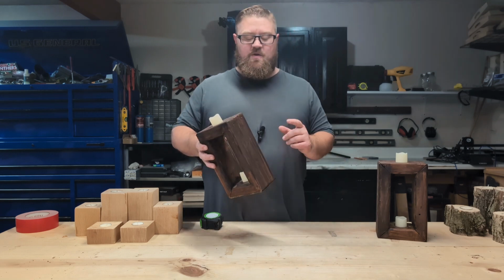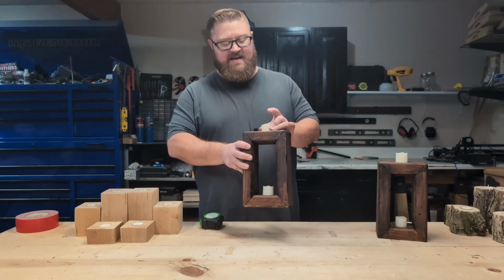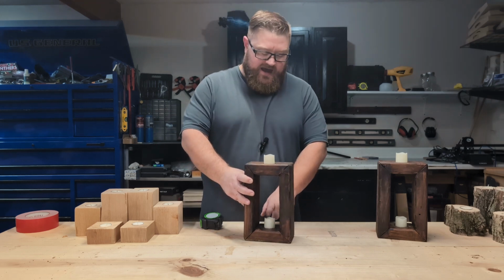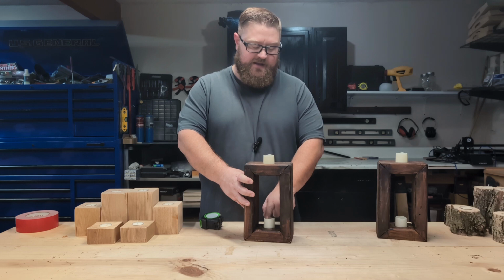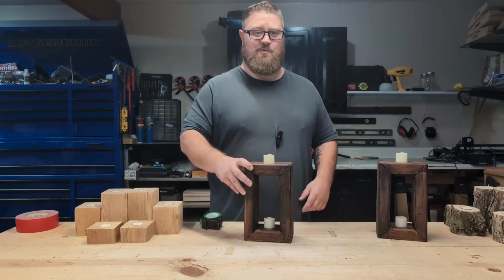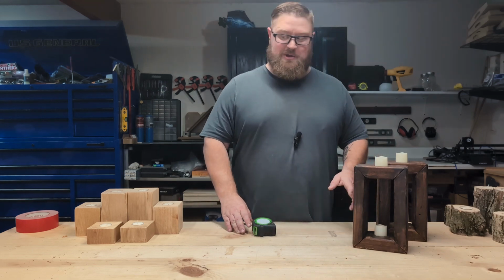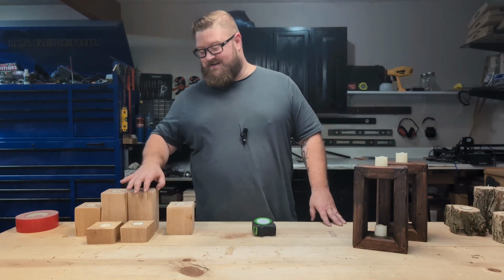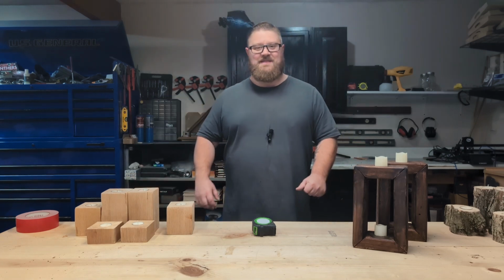And then, obviously, I'll go over a couple of different ideas about maybe shrinking this and having an actual tea light on the top. I just don't want anybody to get the misconception that you can put a regular tea light candle here and it would be okay enclosed in wood to actually burn. So, Jimmy told me I could do it. Don't want that to be something that gets said.